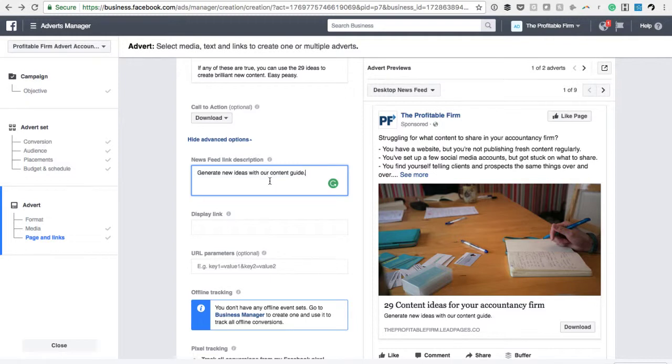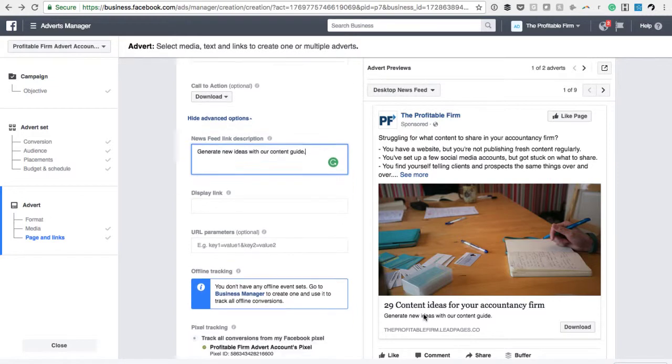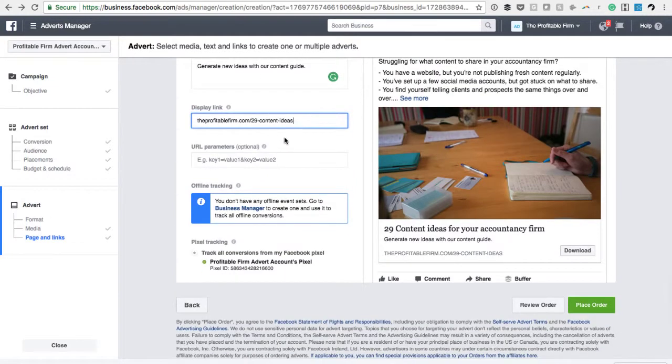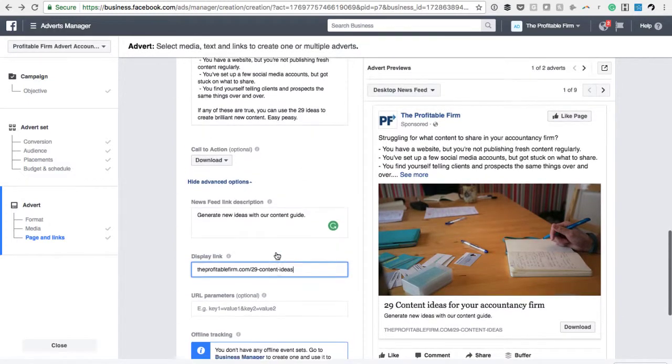I can always edit this at any point in the future, and so can you. So just keep that in mind if you think of something better. So I'm going to leave it like this for now, but I do think there's something better I can do, and I'll probably come back and change that relatively soon. But for now, just so we can continue on with creating the advert. So that's all good. Then pixel tracking should be on by default, because obviously we're tracking how many conversions we get. So that's cool. So there we have the advert.